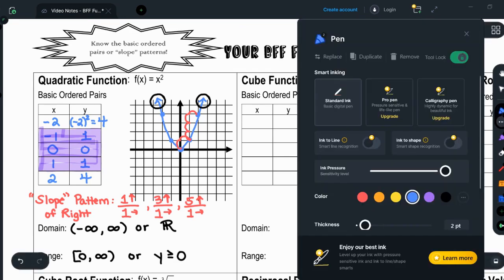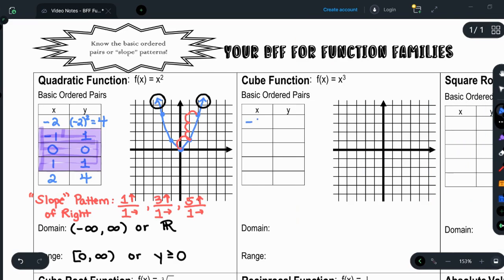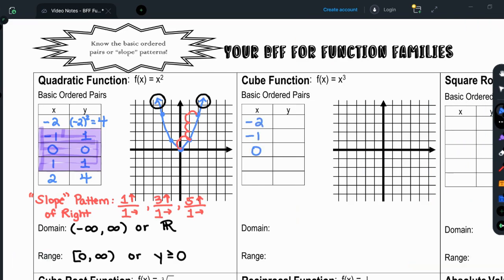I know I can cube some negative numbers, so I'm going to go ahead and start at -2, -1. I also want to see what happens when I cube 0. And I want to see what happens when I cube some positive numbers like 1 and 2. -2 cubed is -2 times a -2 times another -2. Well, that's going to come out to -8 when I calculate it. -1 cubed is going to be -1. 0 cubed is going to be 0. 1 cubed is going to be 1. And 2 cubed is going to be 8.